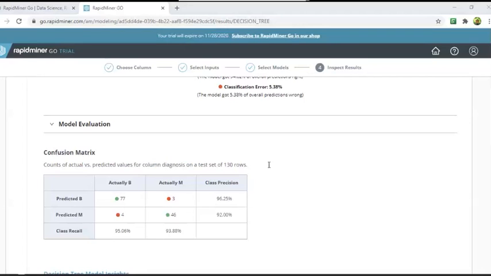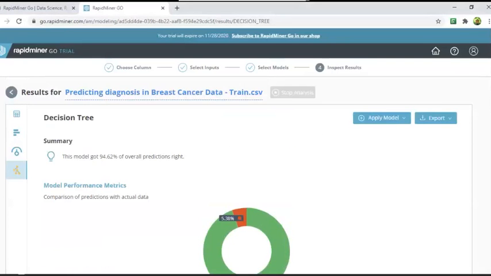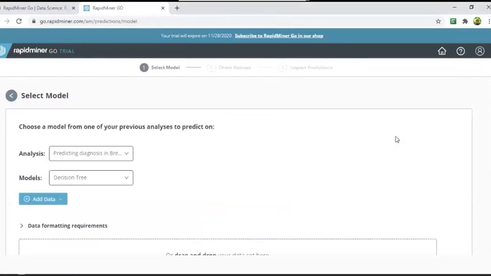Okay, what we'll do now is we'll make the predictions for the test data set which we have created earlier. So accuracy should be slightly less for this data since none of this data was used in the model building. We'll call this unseen data. To do this, you go and click on apply model, apply a new data set.